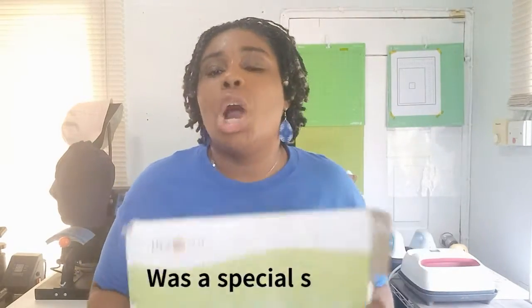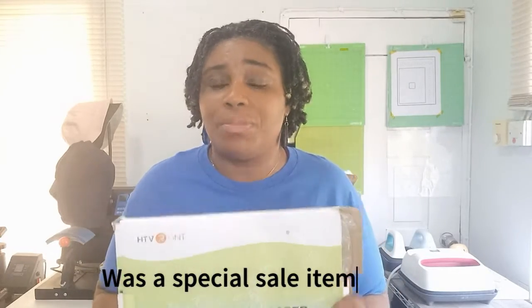It's a box and it has a lot of sheets in it. I'll put right here on the screen how many sheets are in it and the price, but I think it was a really good buy for the number of sheets.